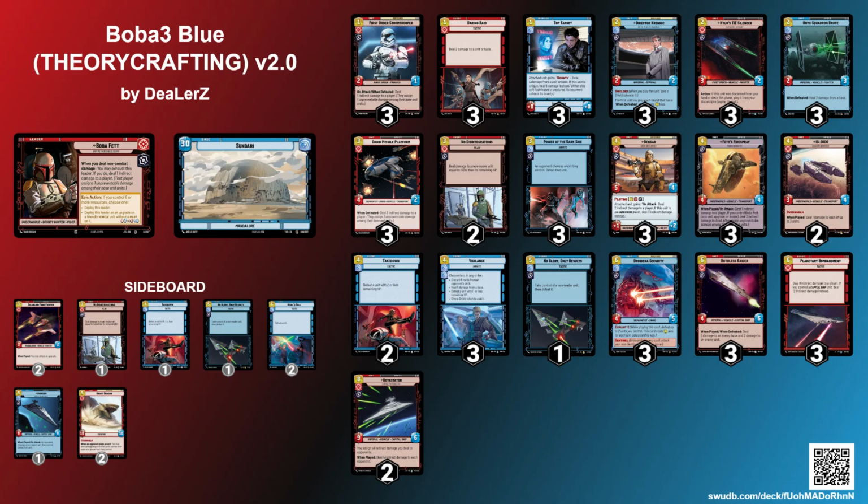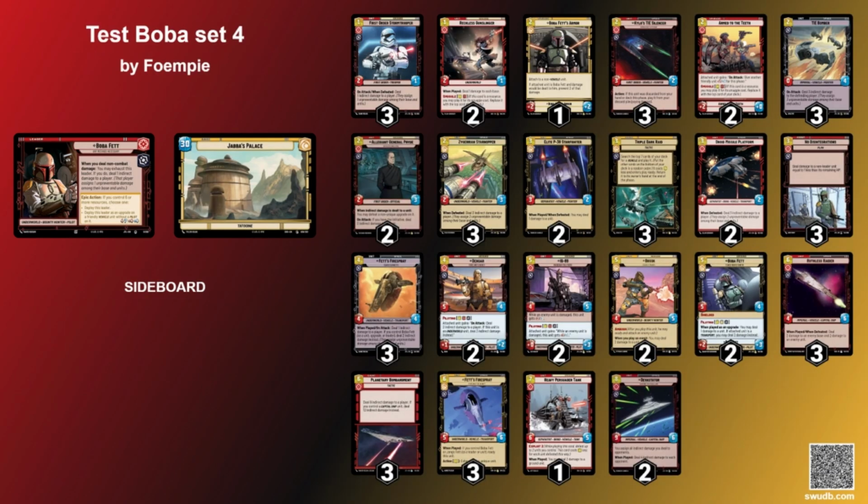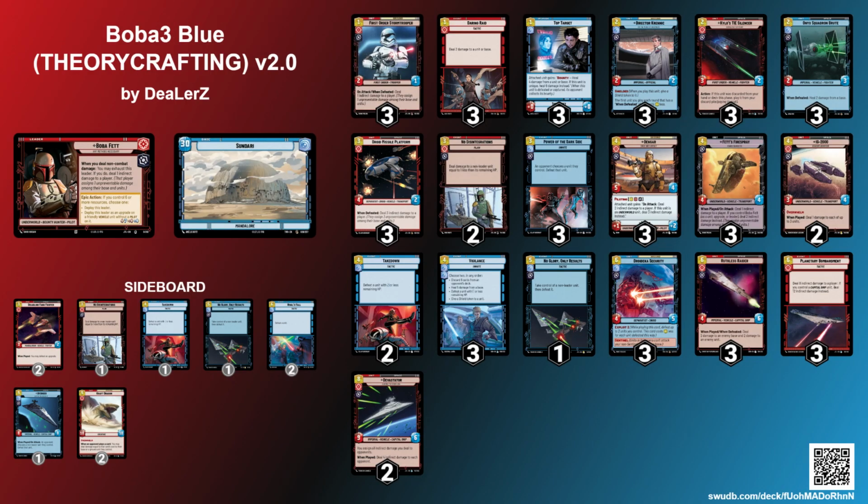There's a yellow one that I think is decent as well, but that's another one that's just a lot to wrap your head around this early on in the set. And I'll post a list of where I'm at right now, but I'm sure both of these lists will look a little different as the meta shapes up.